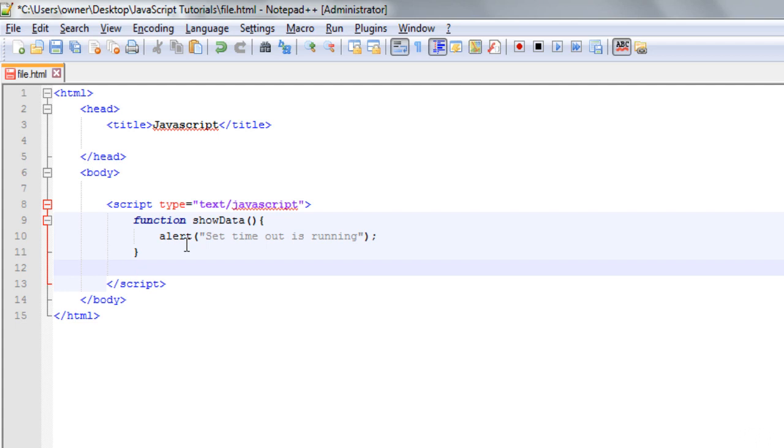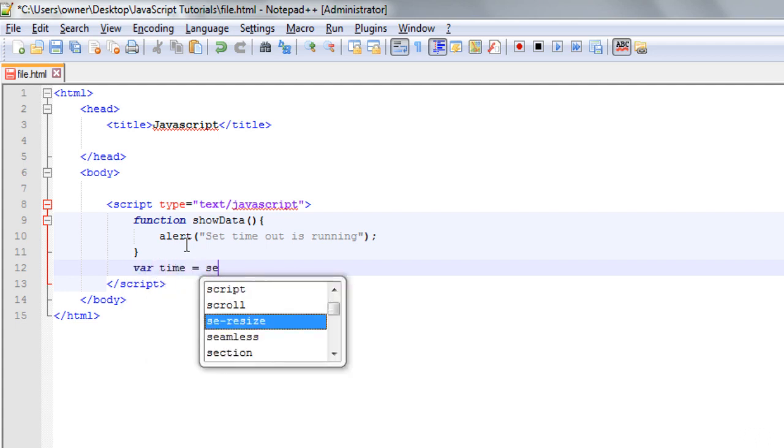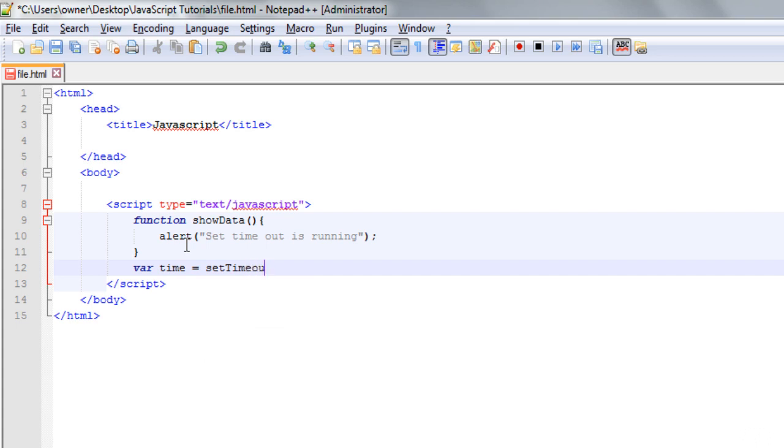So I will write a variable time equals setTimeout. I am calling this function using the setTimeout method. In this method I first write the function name, which is showData, then I use a comma, and then I write the time limit in milliseconds. So I write here 4000, then a semicolon.